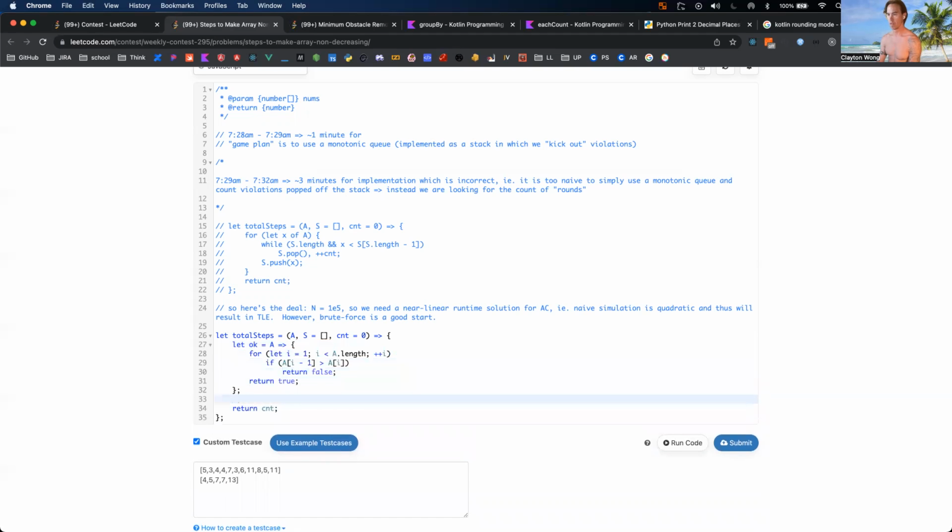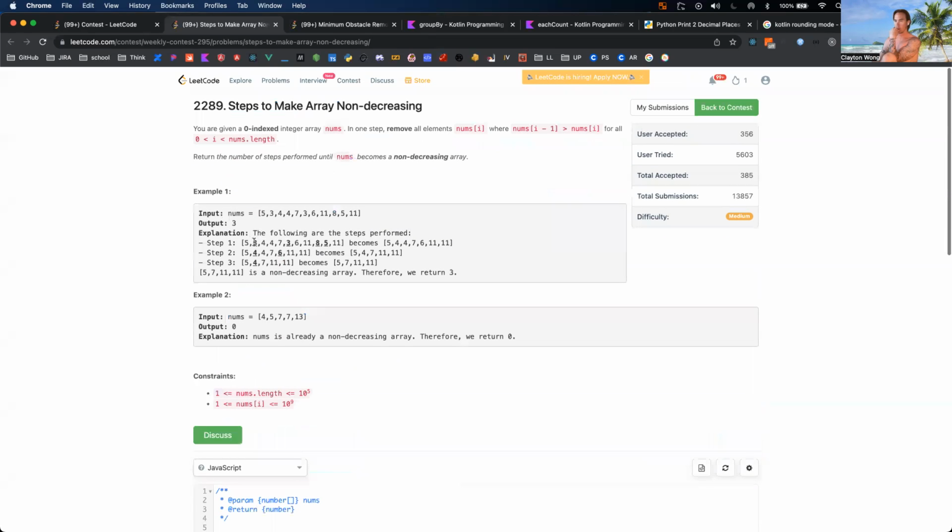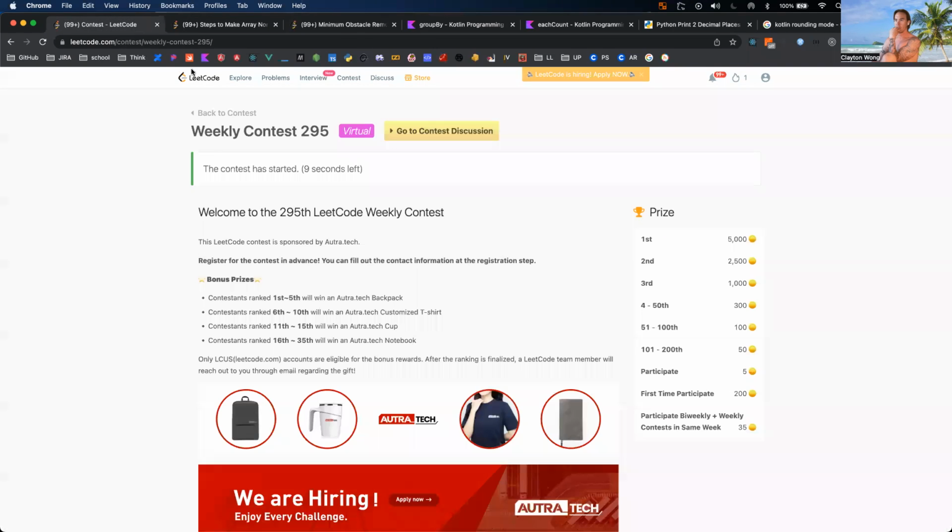True. Well, it's not okay. We'll reduce it. Increment the count. Indices for deletion. Nine seconds left. Okay. Well, I'll do brute force and I'll try to optimize it next to upsolve it. Catch you next time.